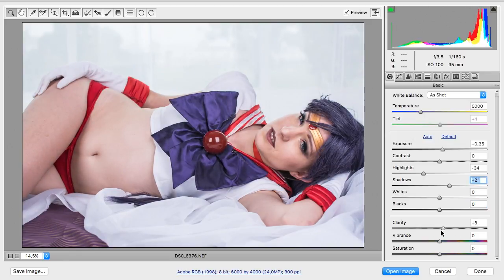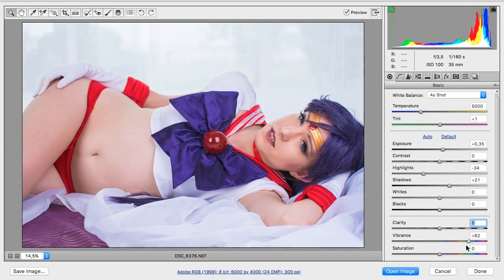Clarity kind of sharpens the image a little. Like it's kind of like putting a high pass on, but not quite. It gives it a strange effect. It's nice if your image is slightly soft focused and you want it to be a little sharper, then you can bring up the clarity a little. Then vibrance obviously ups the colors, like the vibrancy of the colors.